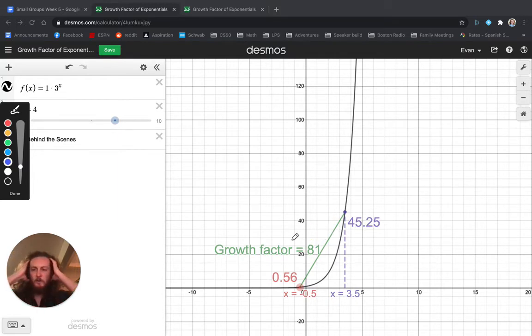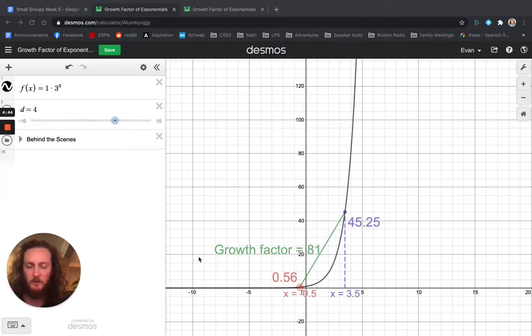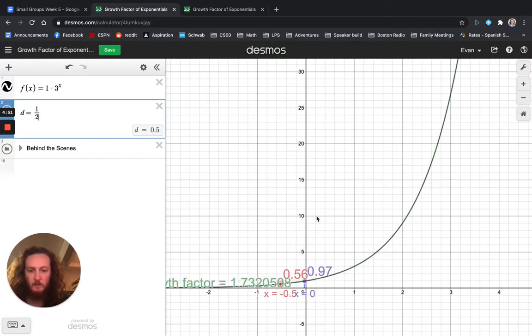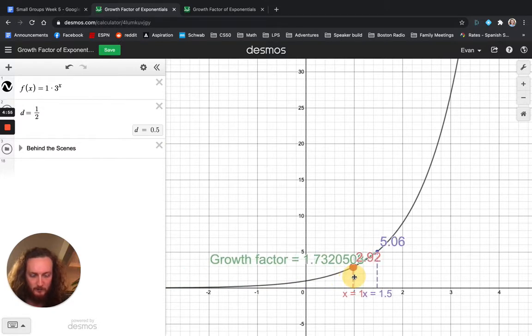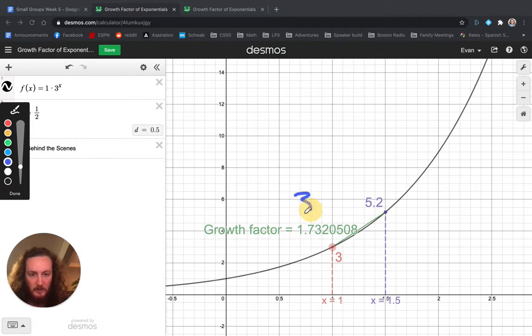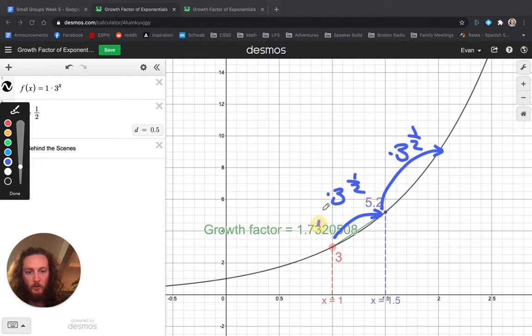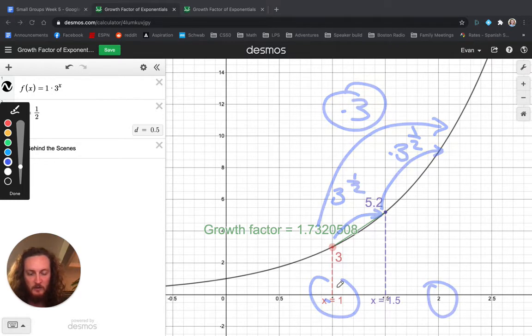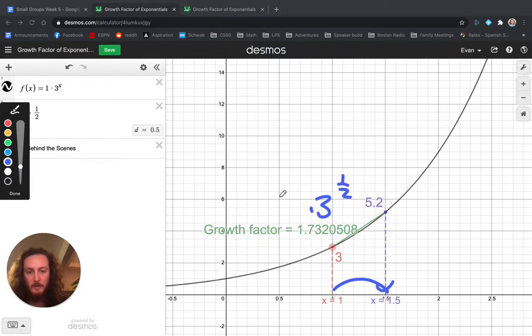Okay, now here's where things really get a little bit mind-blowing. In the Algebra 2 context we're going to be working with, we're interested a lot of the time in what happens with fractional growth intervals. In other words, from x equals 1 to x equals 1.5. What happens then? What we said last week is the growth factor here is 3 to the 1/2 power, so that if we do times 3 to the 1/2, and then again times 3 to the 1/2, the overall growth is times 3. From 1 to 2 would be times 3.